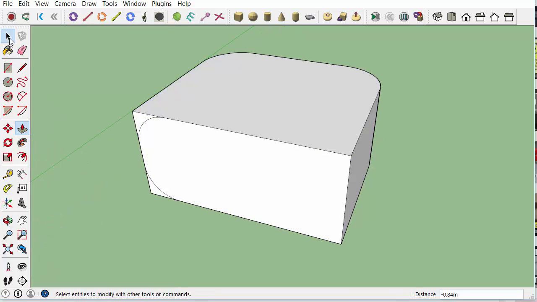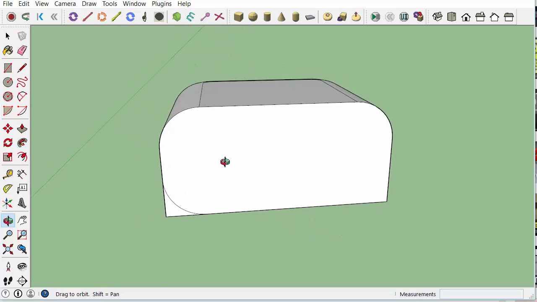I'm going to select these edges here. This will be the path for the follow me tool, which is here.